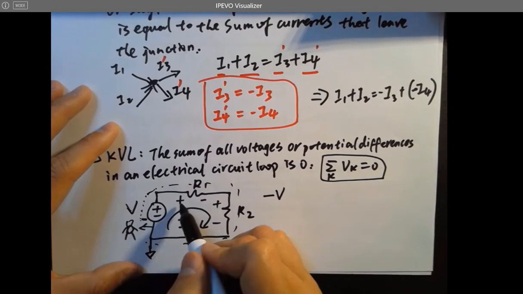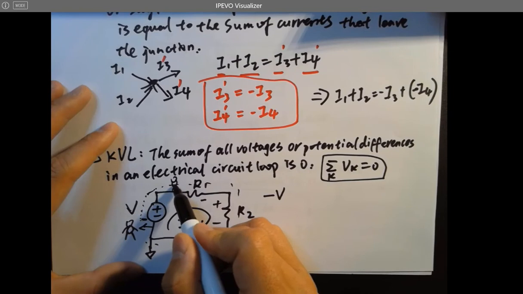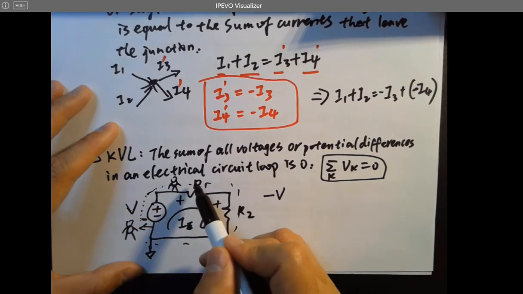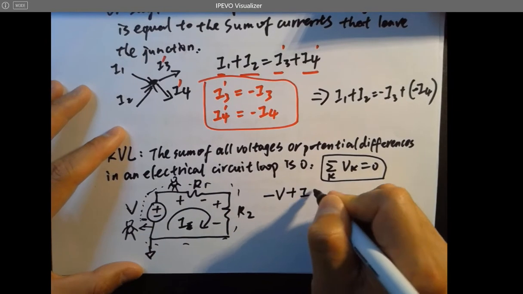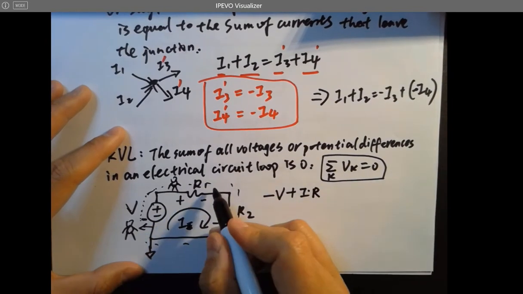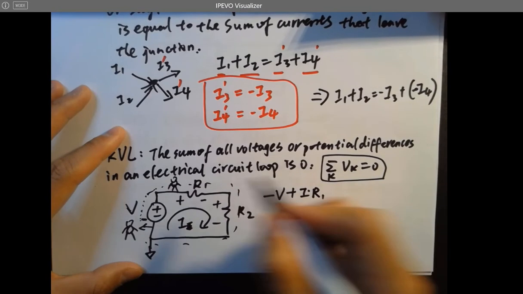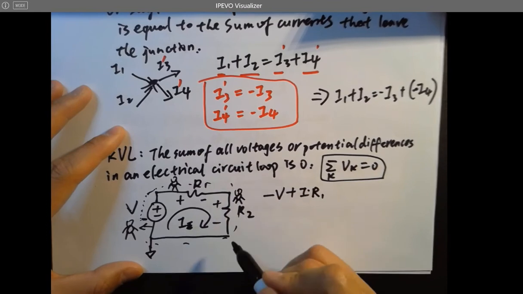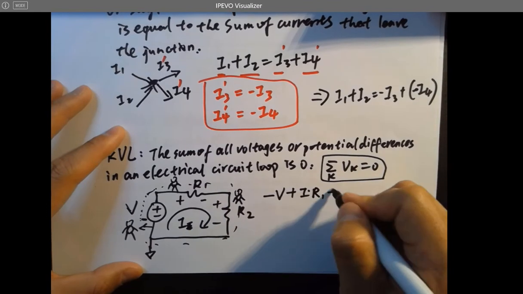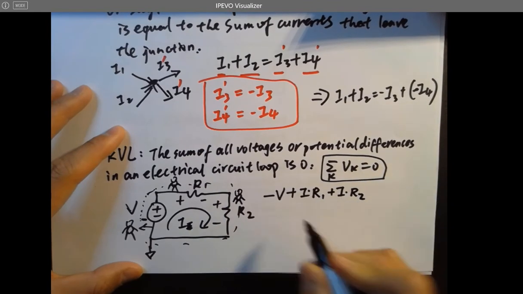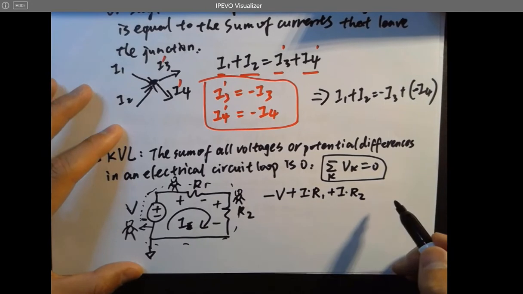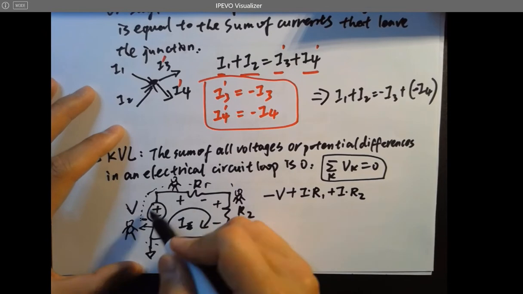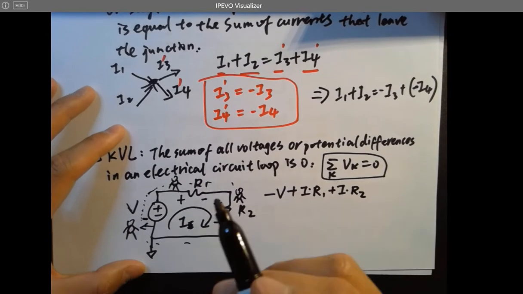And for here, that's a plus sign. For example, this person right now is here already, and it's a plus sign, and the voltage is IR, because the current is I and the resistance is R. IR1, actually, this is R1. And then the other resistor, it's a plus sign, and the voltage will be IR2. So these are all the voltage differences. You have to follow one direction. You cannot just go back and forth. It's one direction, and find out the voltage drops.